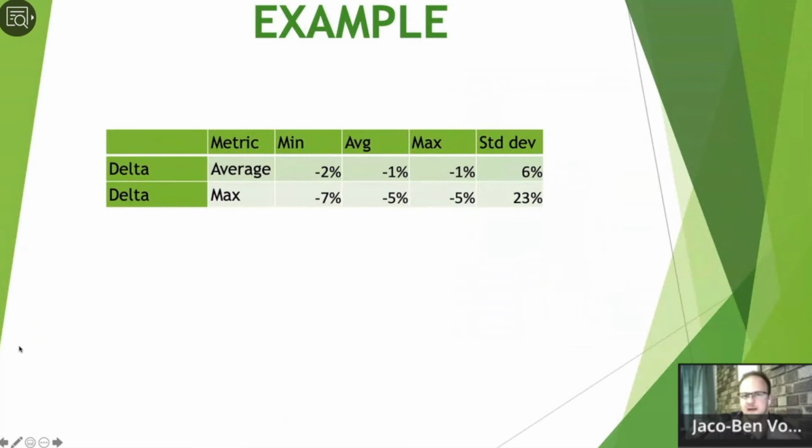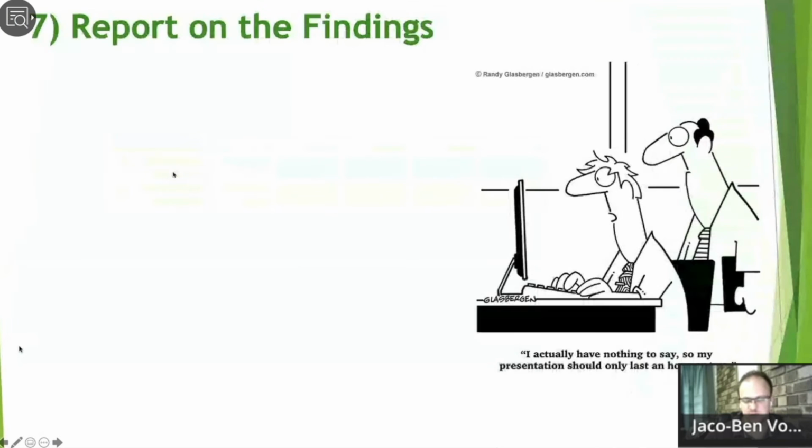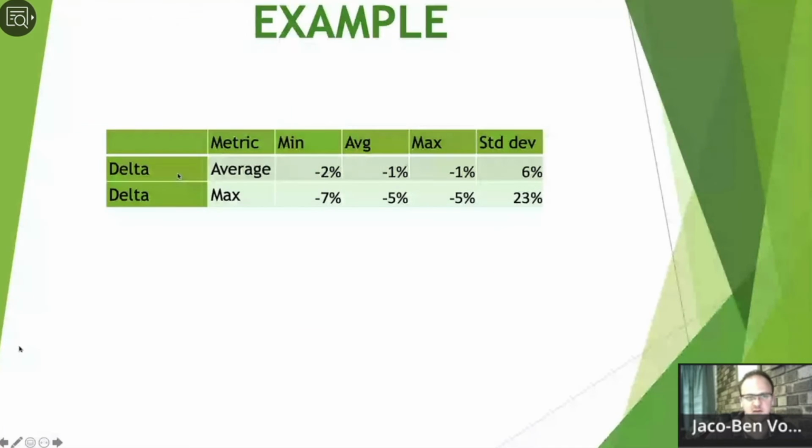Now, a key point here is that if you want more data in the simulation model, just go and add it. Okay, so here's our analysis. We are just going to show you exactly what our objective was. The delta between the multiple queue and the single queue on average queue was minus 1%. On the maximum, on average, it reduced by 5%. Now you can go back and say, did the model achieve its objective? Yes. Right. And now you're ready to go and report on your findings.